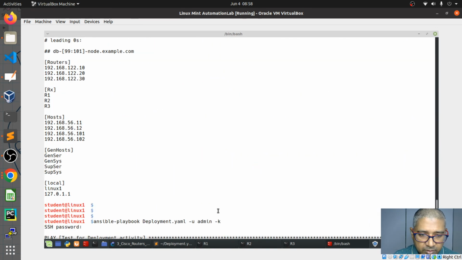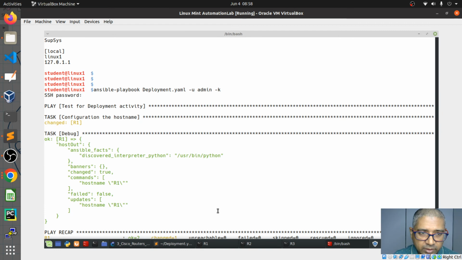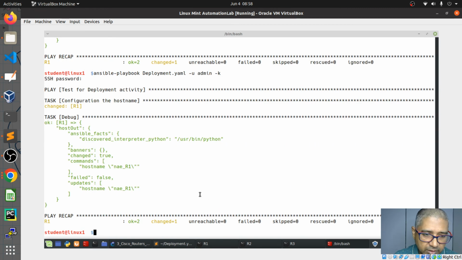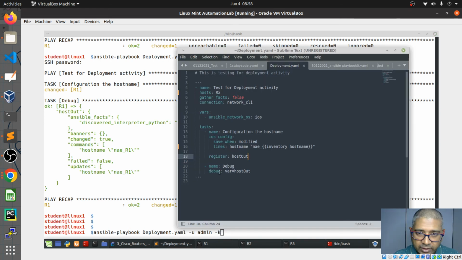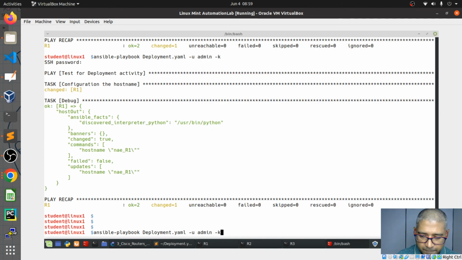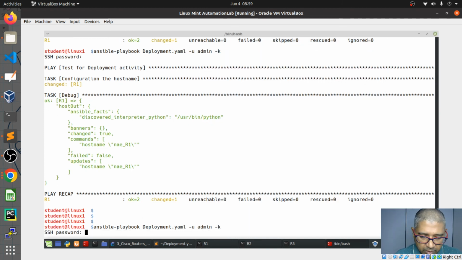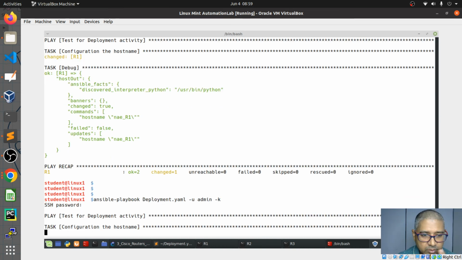So break it down into single bits and bytes, like one device, test it, then go for the entire inventory. So right now I'm going for RX, for all three inventory. So this is supposed to be faster.